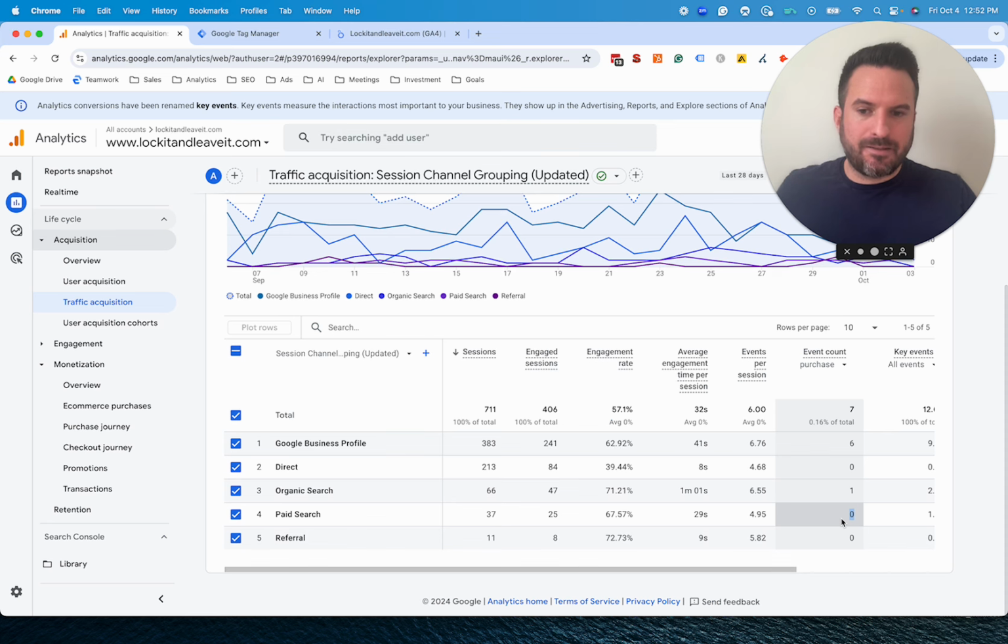Can I make an adjustment to fix it that'll drive more rentals? Or does it just simply not work in our market and we need to refocus that budget on something that's actually gonna move the needle? So unlocking this data in Google Analytics 4 is really critical if you wanna be smart about how you're marketing and have the right data to know what's working. Again, just lumping everything in as website or internet will give you an overall indicator of if your marketing is working as a whole, but it won't give you the granular details to actually allocate your budget and make those strategic decisions you need to continue to optimize rentals.